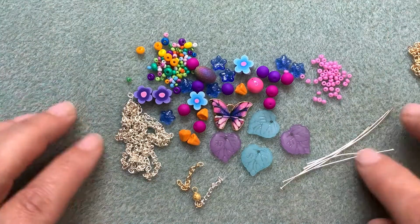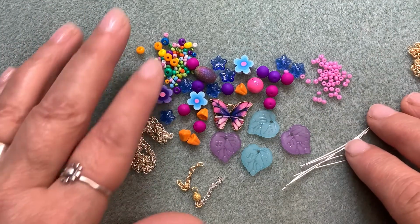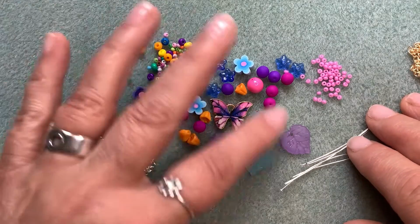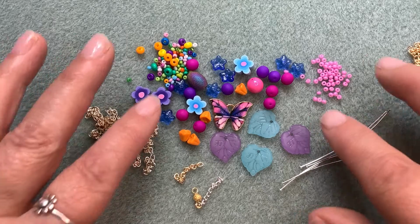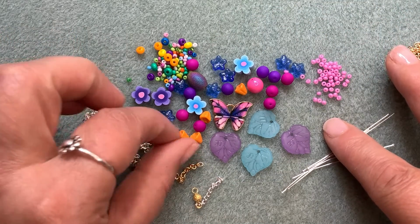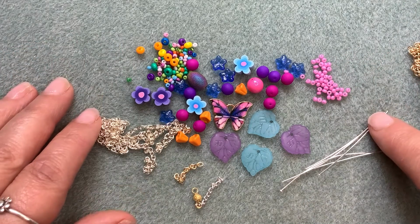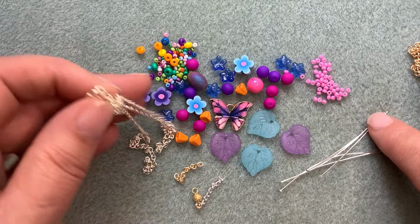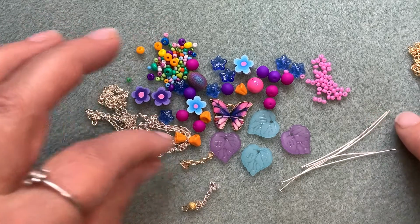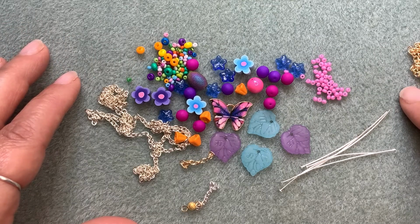So to make a design suitable to wear at a festival, I want all sorts of jolly bits and pieces in bright colours. Now I've got some odds and ends here, nothing particularly matches exactly, but they're all of a theme. We've got pinks, blues, purples and orange, and I've got a few little bits of seed beads to go in between. I've also got some bits of chain because I'd like to add some dangles, and I've got gold chain as well as silver chain. I just want to create something quite dynamic.